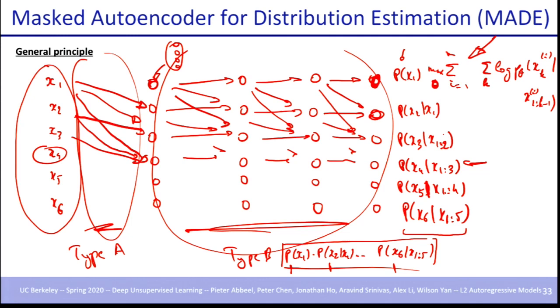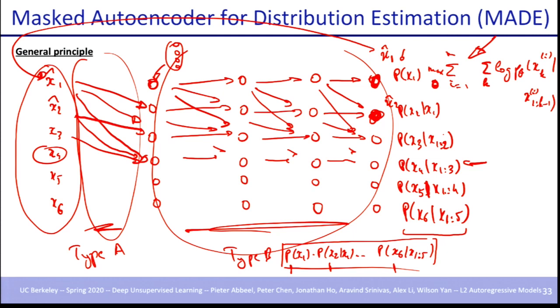You sample from that. After you sampled x1, so let's say your x1 hat comes out, you now can feed this into here. You still don't know what to feed into x2 through x6, but that's OK, because we're going to be sampling x2. And the way we design the mask is that the only paths that reach x2 are paths that come from x1. So everything that comes after x1 does not influence what's on the softmax over here. And so we feed in x1 hat, and out comes x2 hat as we sample. x2 hat then gets fed in over here. We can get out x3 hat, then x3 hat can go in.